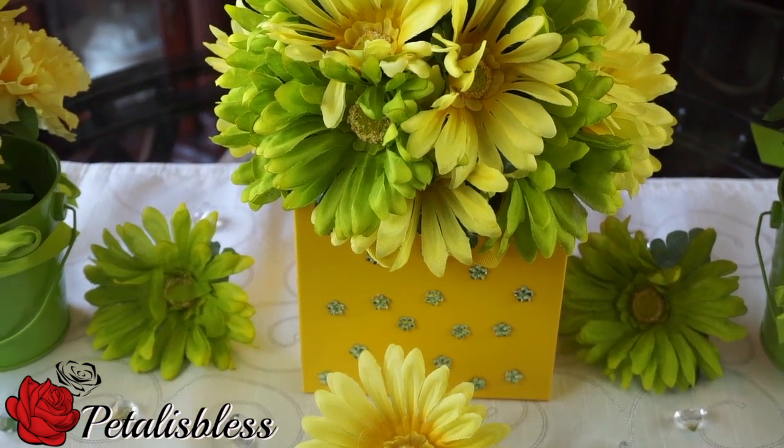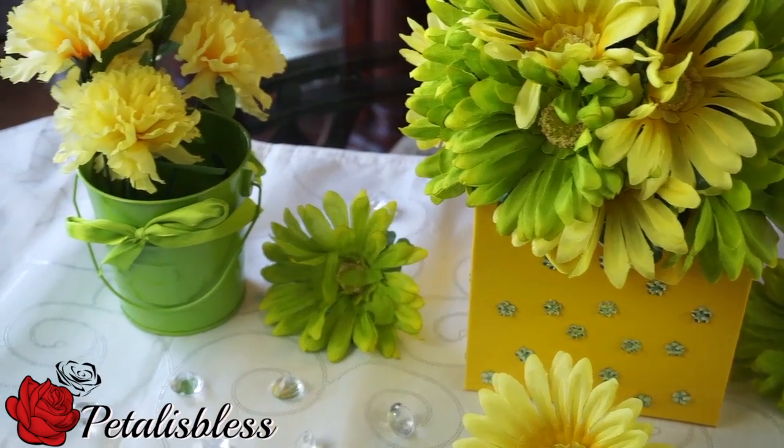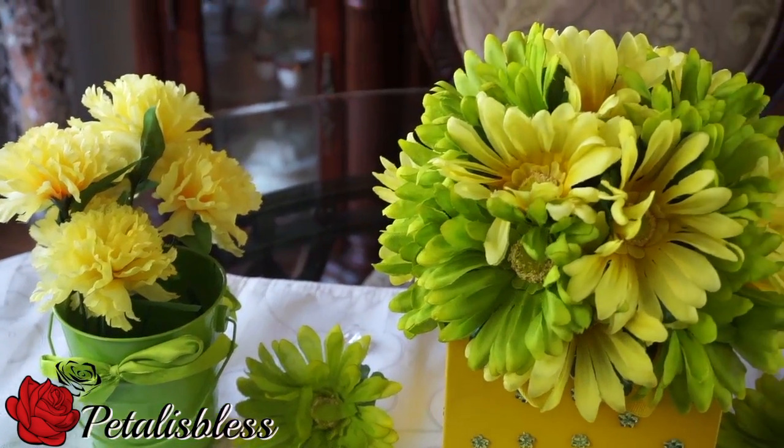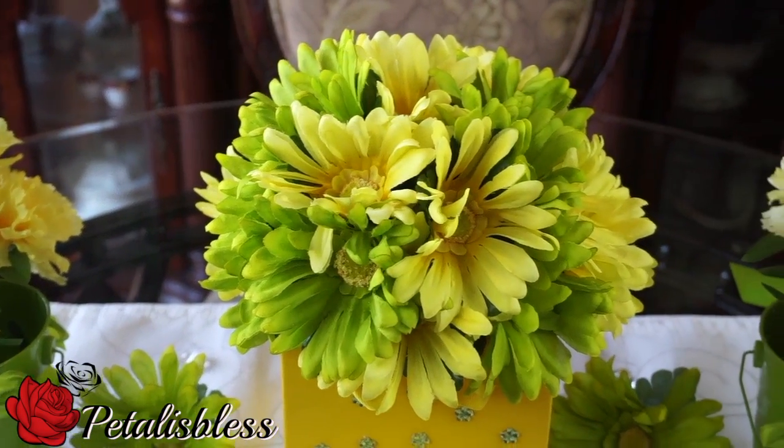I like how the flowers look and the rhinestones on the box. And these little flowers on the side.